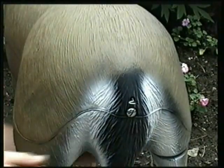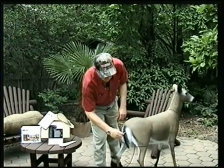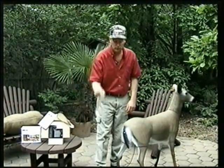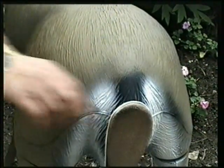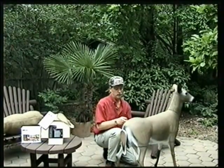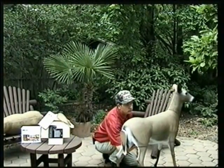If you're lucky enough, you'll have a penny in your pocket, like this. You can snug it up, and that's done. The tail just snaps onto this hook. The power pack, we have a cord here that's long enough. You can lay it on the ground, or you can shove it up inside the hollow body and just let it wag.